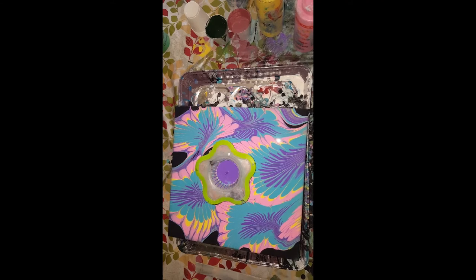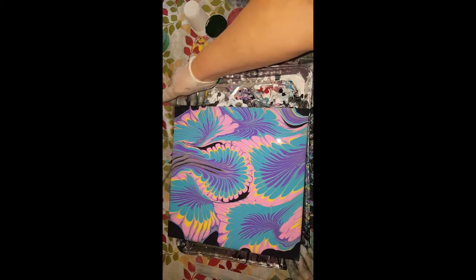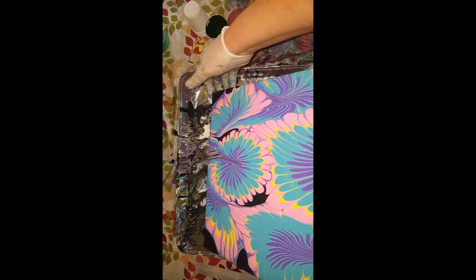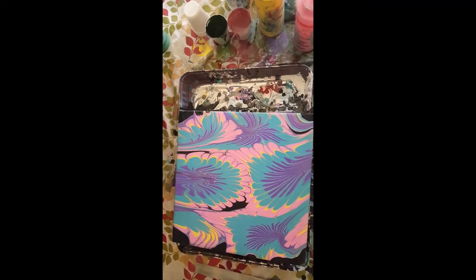I want to stretch that purple, though. I guess I could go off this way. Yeah, I could do that. There. Had to get rid of some of that black. Cool. That is really awesome. I like it. All I'm going to do is, oh no, the light went out. It's okay, I can open up my shades. Woo, that is beautiful.